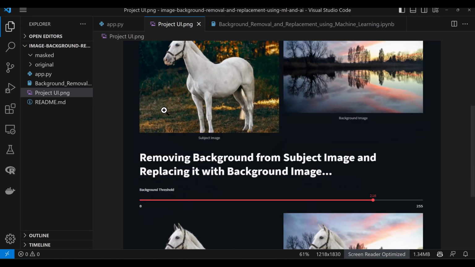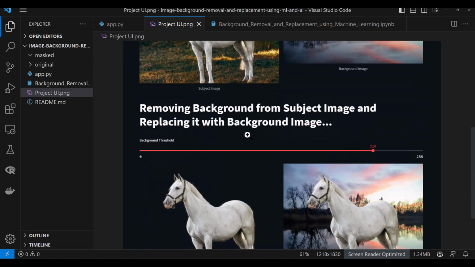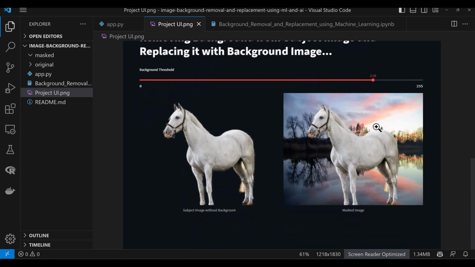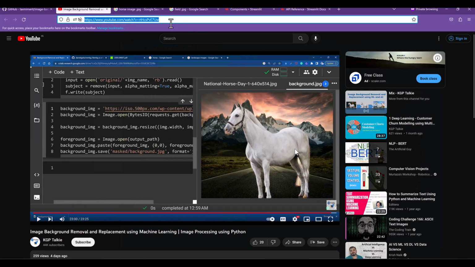Thereafter, this background will be removed and I'll also be providing a threshold. With the help of this threshold slider, you would be able to control how accurately you want to remove your image background. Alright, so let's go ahead and see our repository which we built last time.